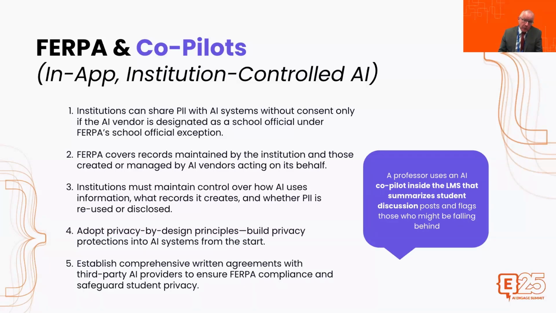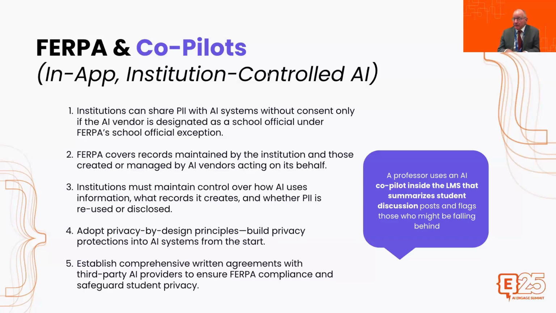And that's really the safest way, and actually the only way, that I think institutions are able to disclose information to AI, and not only disclose, but permit AI to further use that information to create new analysis or create new PII or to process information. That would all be permitted under this exception to consent. The key to it, though, is that one of the requirements is that the institution would need to maintain direct control over how AI is using that information. And that is where it gets tricky and very complex for institutions, in determining how you are going to maintain direct control over how AI is using that information, or whether they're further disclosing that information.